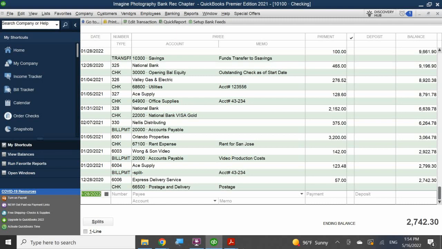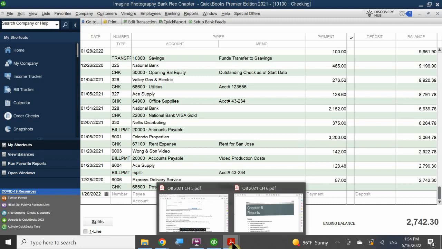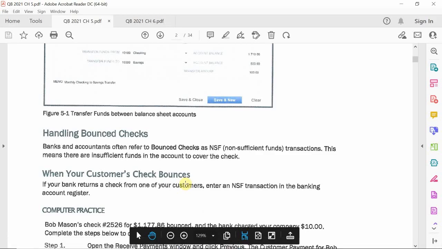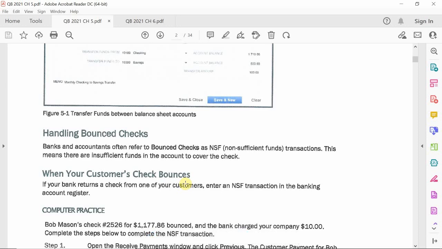Let's talk about what happens when we receive one first, okay? And then we'll talk about what happens when we write them. So that's the idea here: the bank is going to be charging us left and right, especially when you write something and you overdraft your bank account. I deal with Bank of America, and it's not the funnest thing ever.